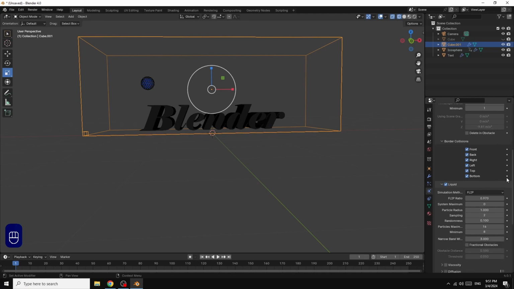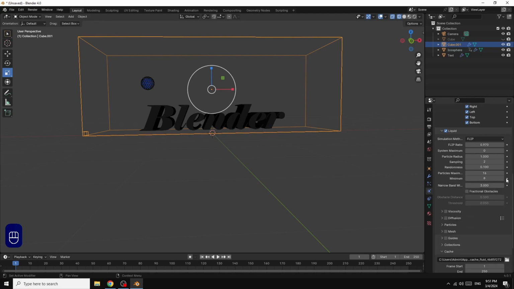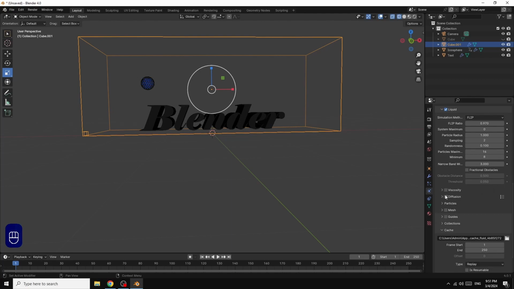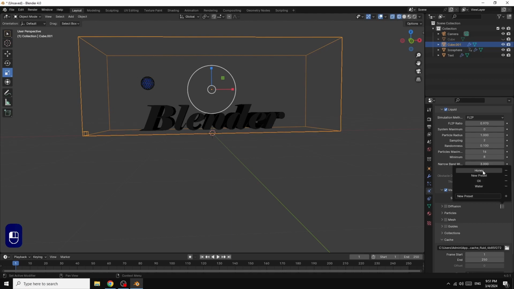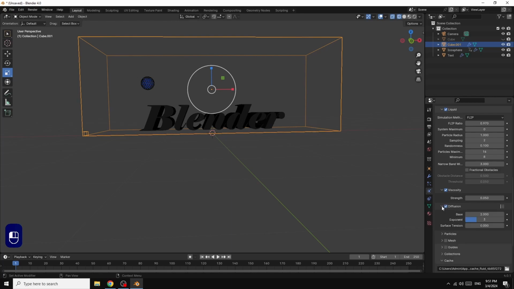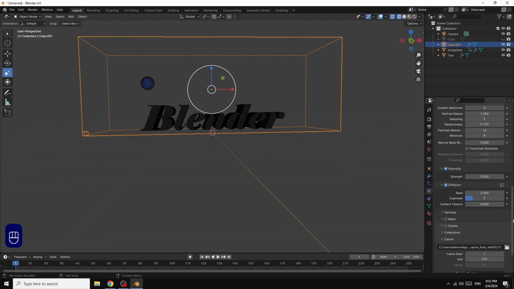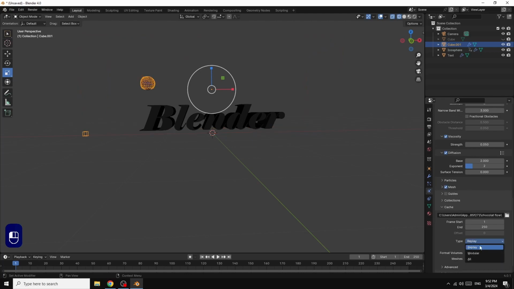Now we go here in velocity, we enable it, and here we select honey, enable the diffusion, and here I make it 2. Enable mesh, and here in replay we select all.